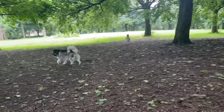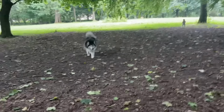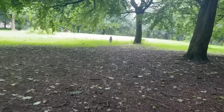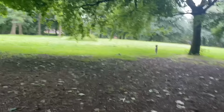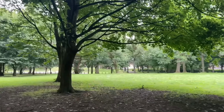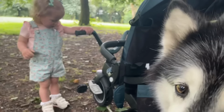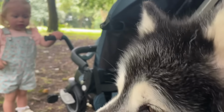Where are you running to? You're on the hunt, aren't you, Nico? You're hunting for squirrels. Mia's just running away. Rah! Bird! Loud bird. Paddle? Back? You want to go back in your pushchair? Yeah? We've had enough running around chasing birds.